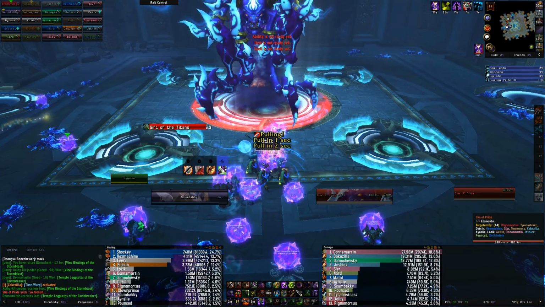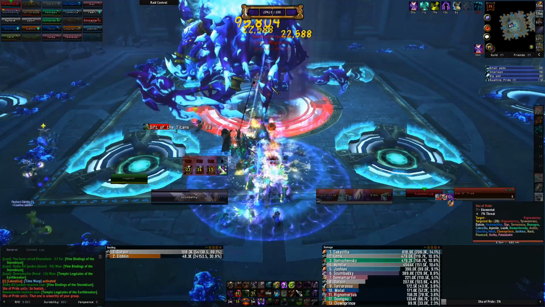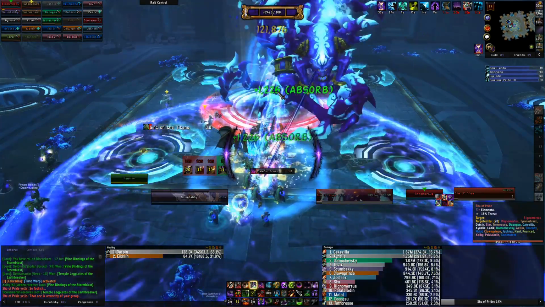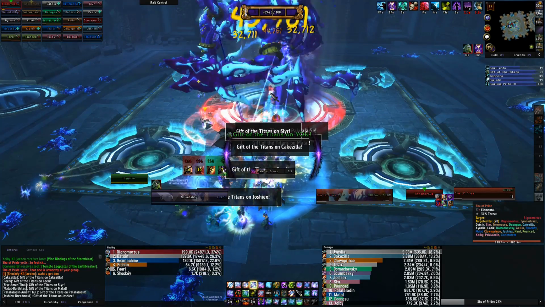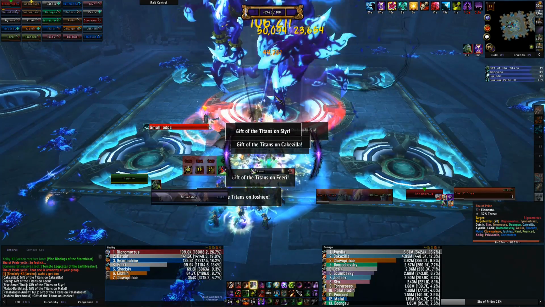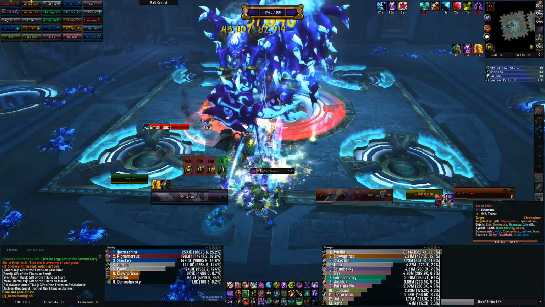Alright guys, the last boss is Sha of Pride. Now Sha of Pride is a very, very fun encounter, and what you need to do is stay stacked up together behind the boss, and you pretty much just stay stacked the entire time. The only time you need to move is to break people out of prisons.